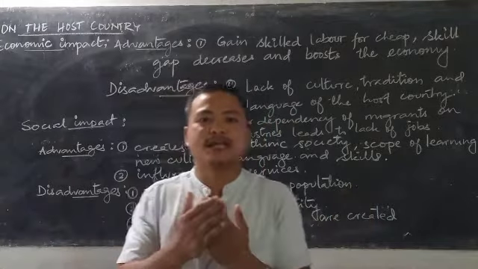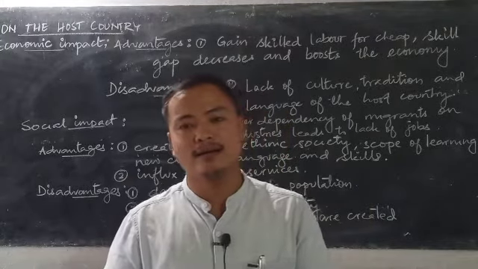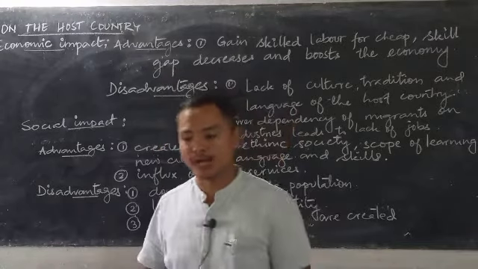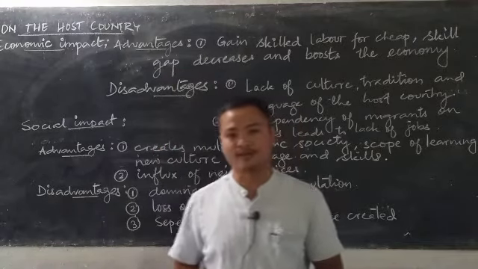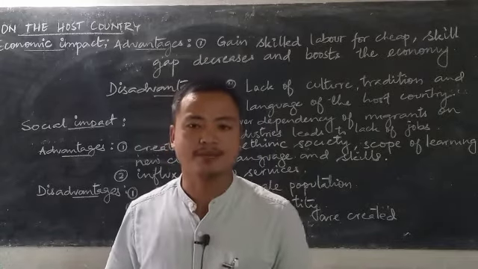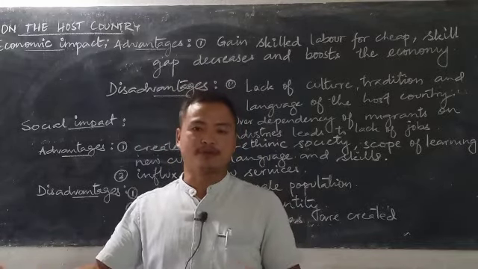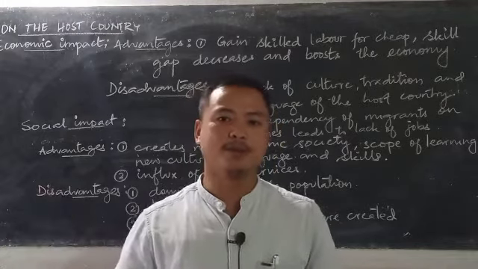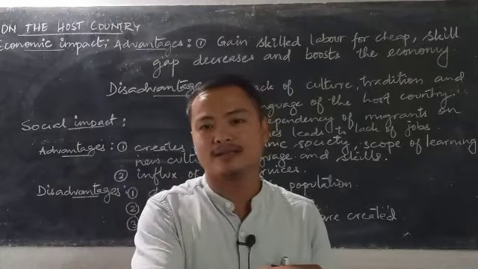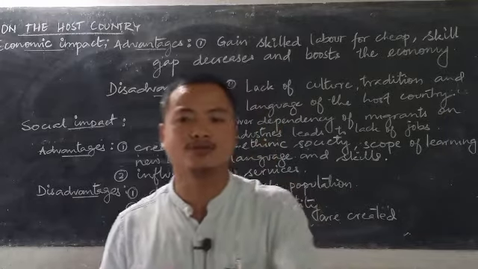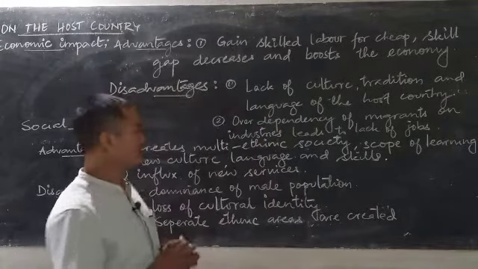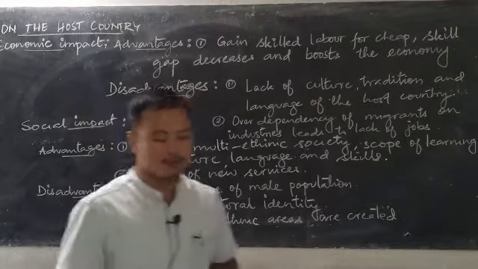there will be a transfer of culture from one community to another. Say for example, we go to Bihar. Bihar is mostly dominated by Biharis. So what happens there? When people from Bengal, mostly Bengalis, travel to Bihar, the people from Bengal will learn the Bihari culture and people from Bihar will get to learn the Bengali culture. So this is where we see a society being created with multi-ethnic groups.